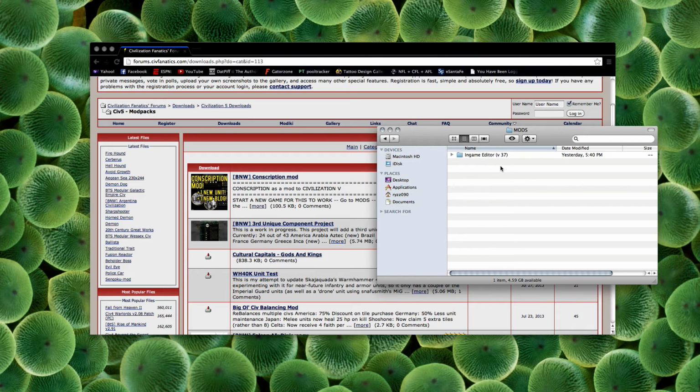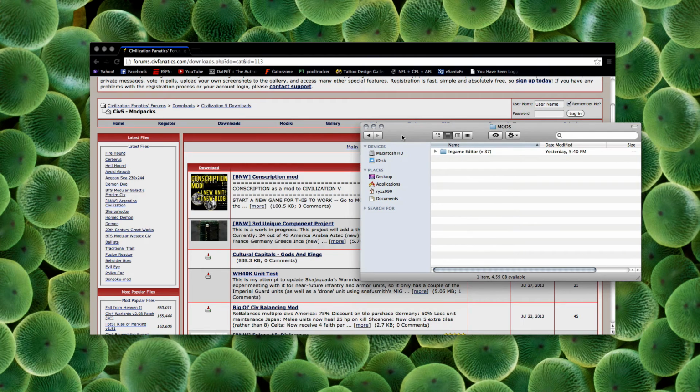If it's just a map, you can unarchive it, and I don't know if it comes up with a folder, or if it'll just be a map mod or Civ 5 map or something along those lines. Just drag that into there, or if it's a Civ or something, I don't know. But just to play it safe, I just put the whole folder in there. Now I'll show you guys what it looks like when it's all said and done.